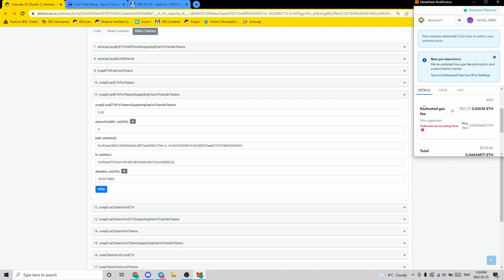And then just for future reference, if you are doing this on previously or recently launched pairs, if the liquidity has not fully registered that it's been added yet, a large gas fee will show up. So instead of it saying 0.05 or 0.06 for the total value, it could show like 0.4 Ethereum. Obviously, depending on your buy, if your buy is 0.4 Ethereum, don't be shocked if it shows 0.4 Ethereum here. But if you're only putting in a small buy, and it shows that high of a gas fee, then don't execute the transaction. Just look over your values here and make sure that liquidity has properly been added and all these values are filled out correctly.